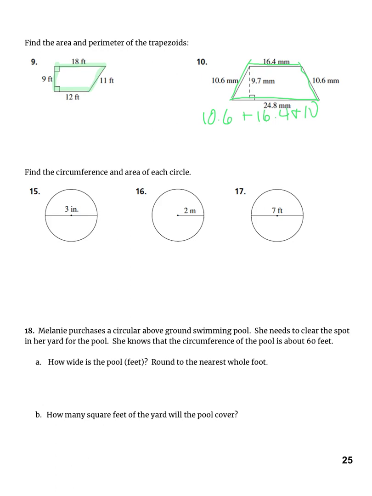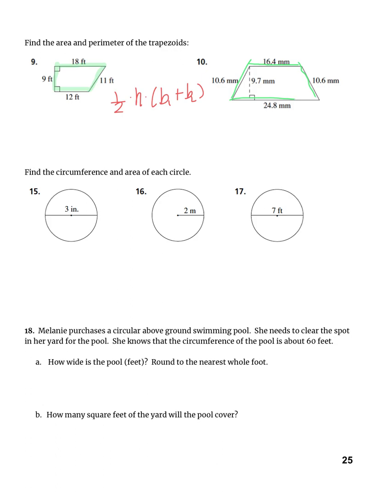Now, to find the area, we want to use the formula for area, which is a half times the height times the sum of the bases. So in other words, you find the average of the bases times the height.